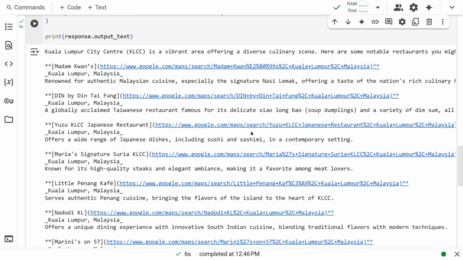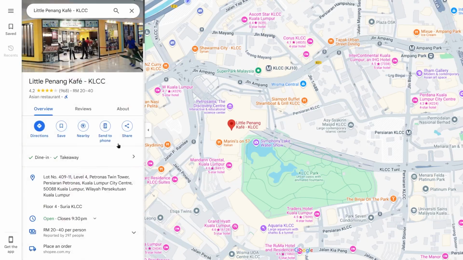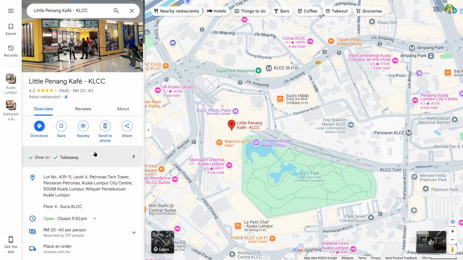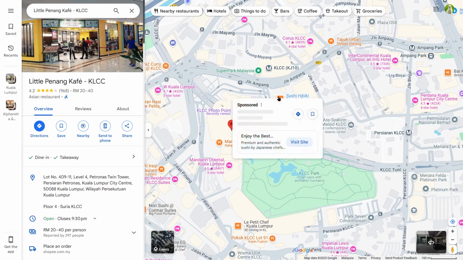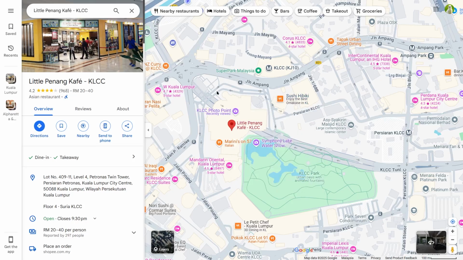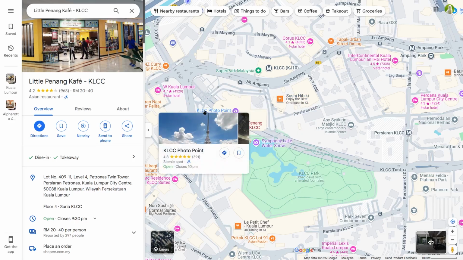Boom, there you go. Nice little list of a whole bunch of restaurants. And here you can actually click on these and get the location, description, everything, right, from Google Maps. That's pretty cool. Now let's go back.